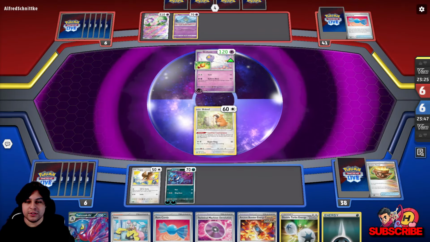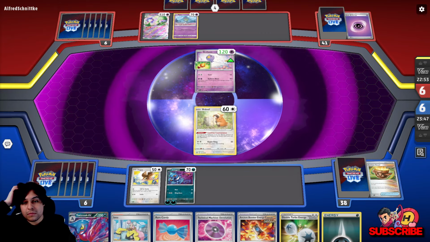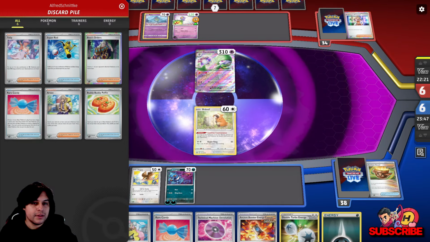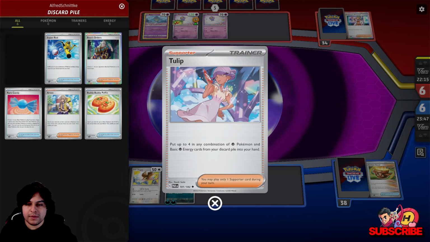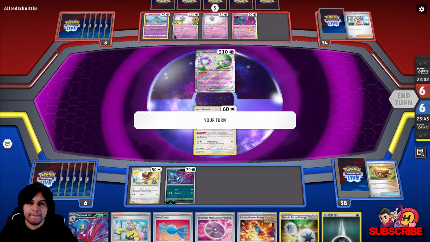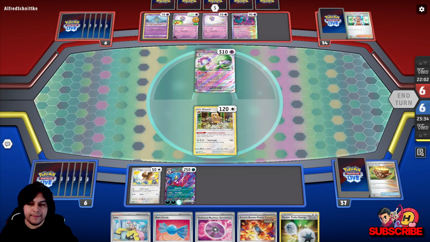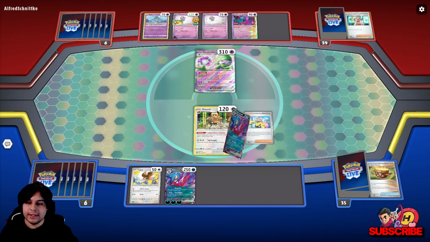There it is. Devolution is going to be cracked. Get rid of their Rare Candies. Okay. Professor's Research. Boss's Orders, Tulip. Dang, Tulip's pretty cracked. Ooh, very nice. Here we go. And yeah, we'll do that. Then we'll Iono. Reset the hand for both of us.